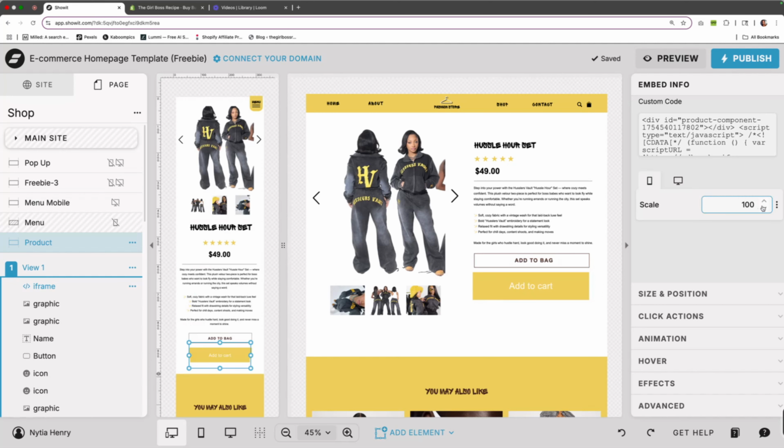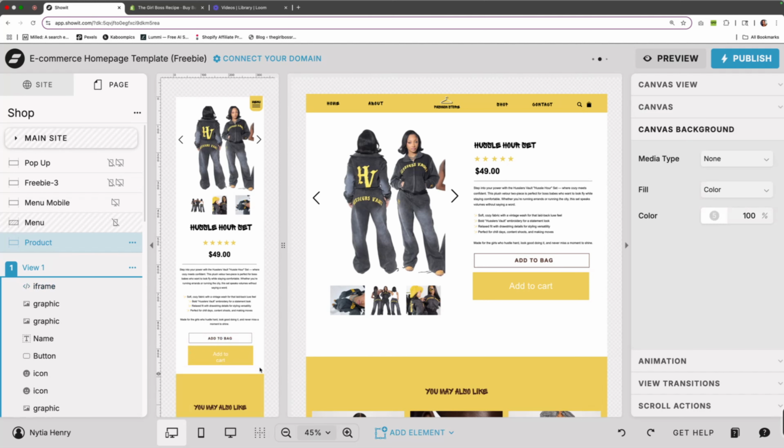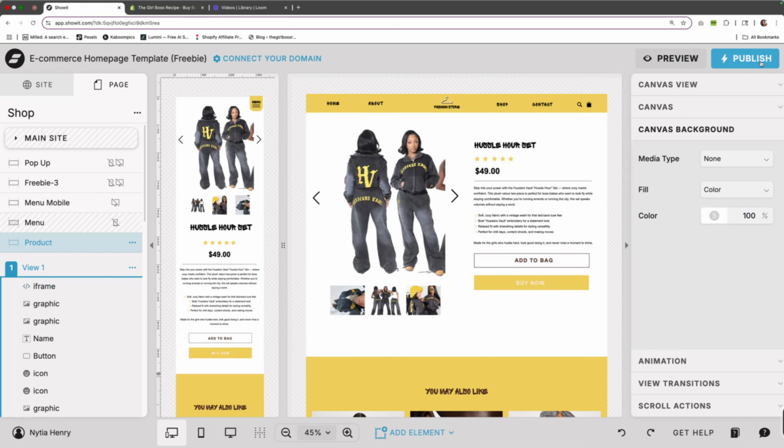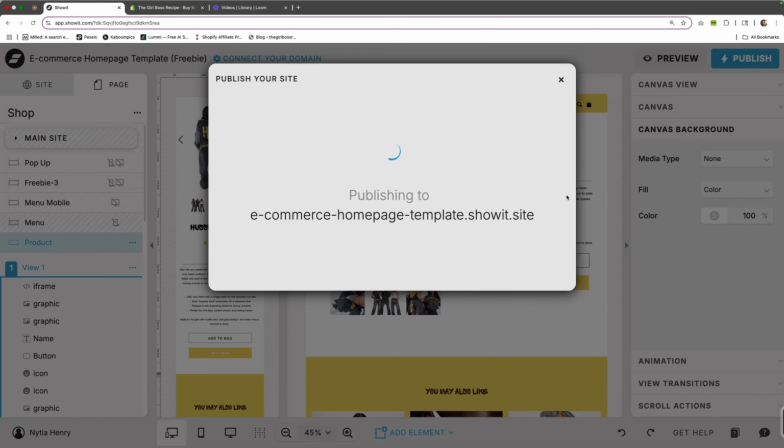And then scale this a little bit. And there we go. Then we are going to turn the opacity down to 0. And now you won't be able to see it, but it's there. We're going to publish that.